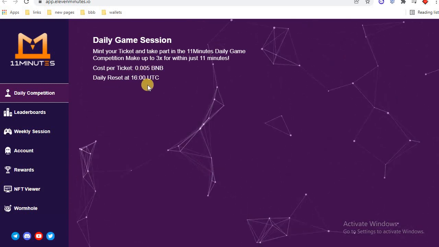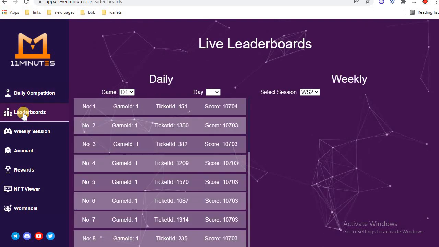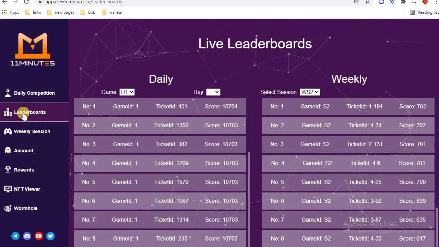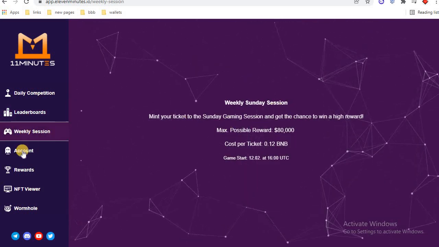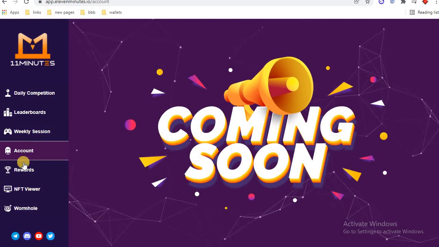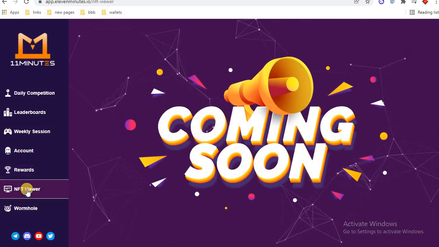You can reset daily in UTC time, and this is the leaderboard page where you can check out all players listed here, and this is the weekly session page. When you click on account, it is showing coming soon, reward is also coming soon, NFT viewer coming soon.